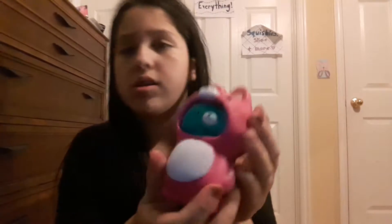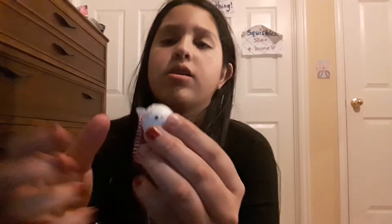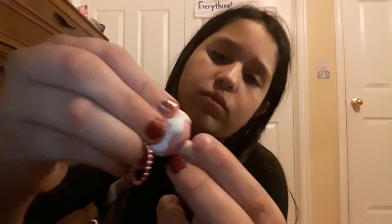I made a video on these as soon as I got them, but I'm just gonna show them again. These are the Mushy Mushies. This one is Cup and Cakes — it's in a hot cocoa container and mine has rainbow sprinkles on it. They come with a mini little coffee cup, which is so cute, and ball chains — but I put them on my squishies already. The mini bestie that comes with it is a little cake pop with chocolate dip and a ball chain.